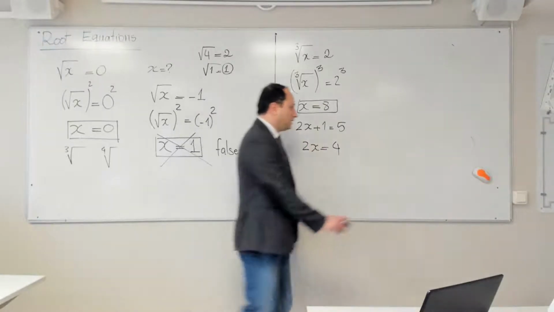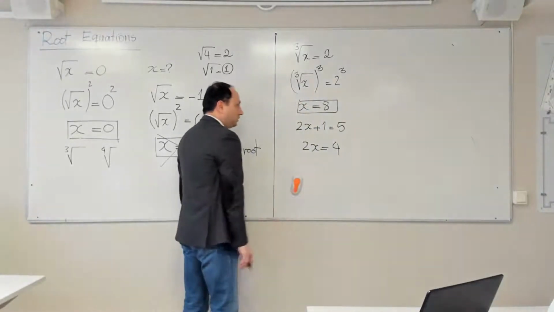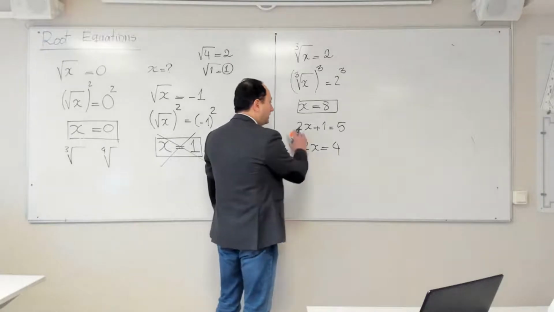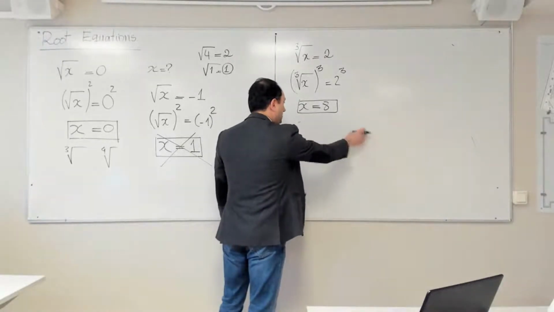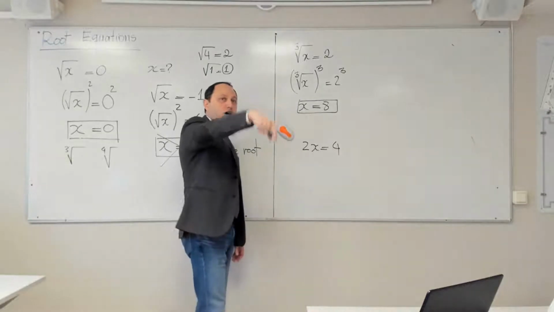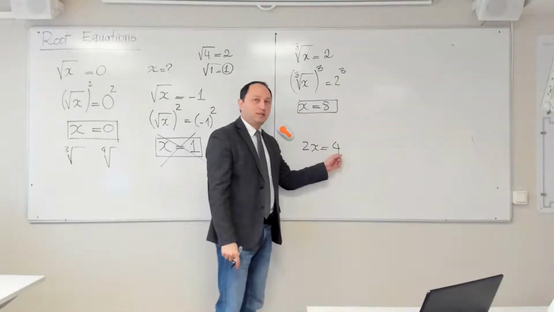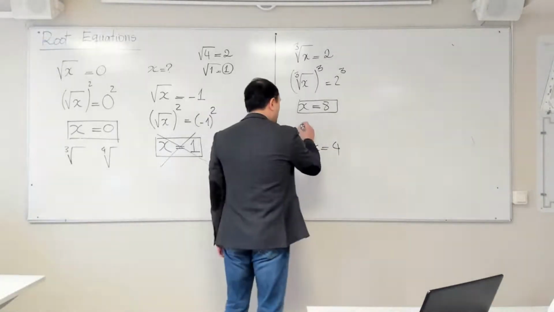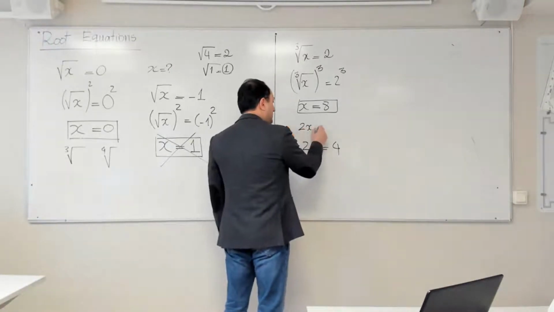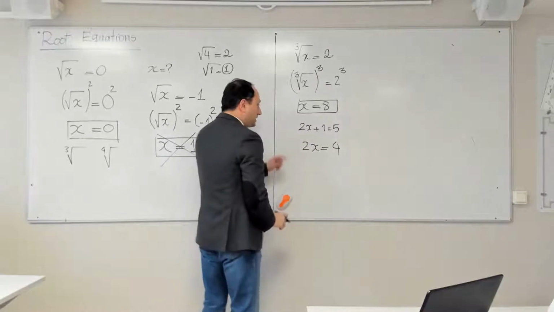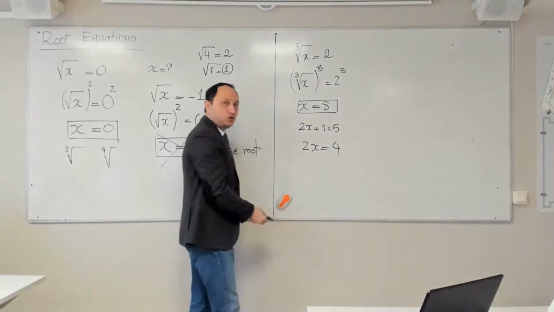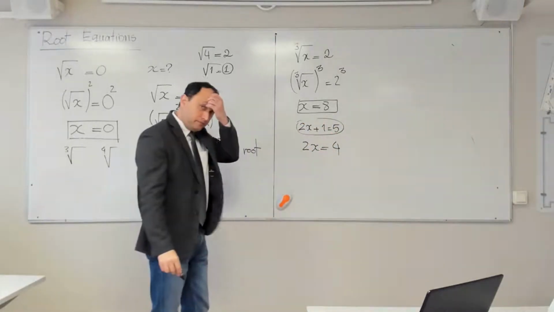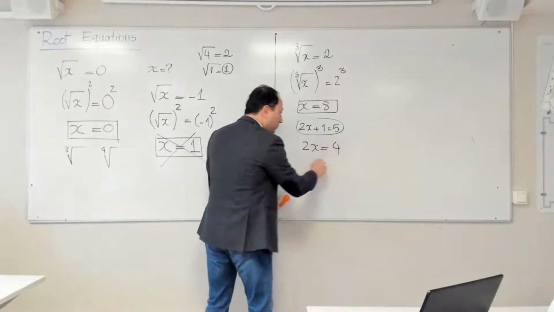Now that you are listening to me, you know that this was my problem. But assume that I am careless and before rushing out, I clean the board but I forget to clean this one. If someone comes into the room, they think that I am solving this equation because they don't see the original equation. But we know that this is a consequence of the original equation. So when you are following these steps, you are not in principle solving the original one. You are solving, all the time, a new one.